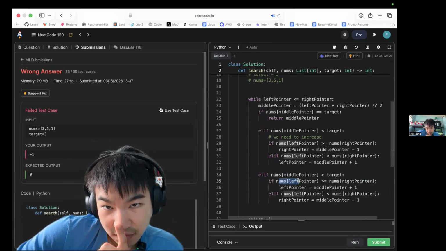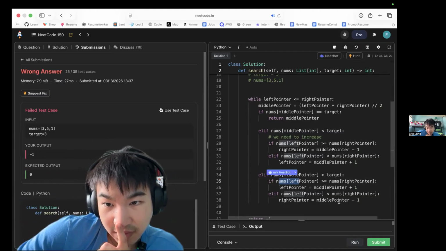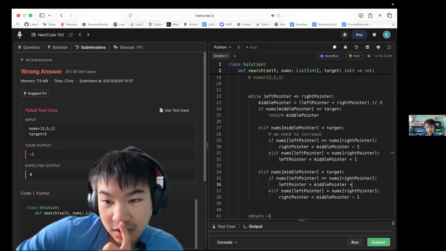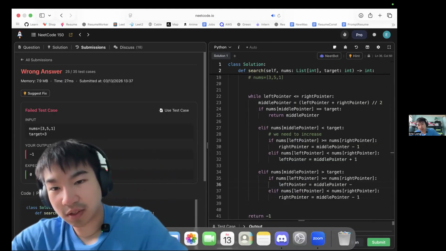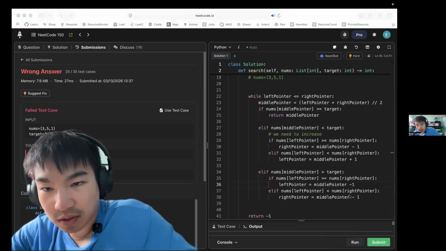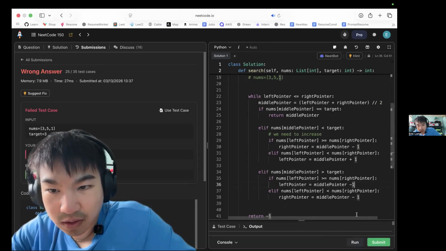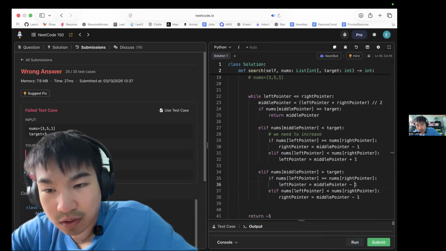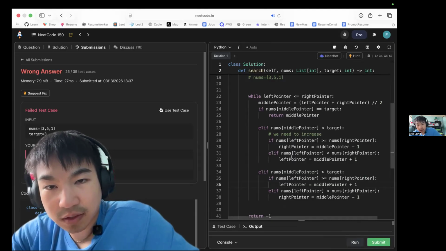So if 3 is greater than 1, then our left pointer, which is 3, should just equal middle pointer minus 1. No, that doesn't make sense.